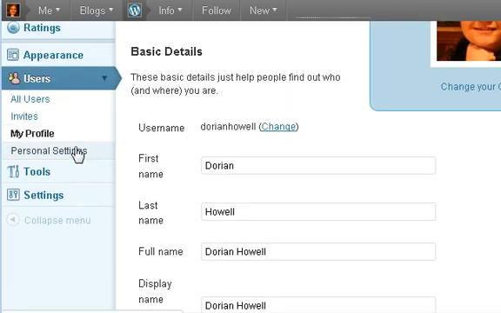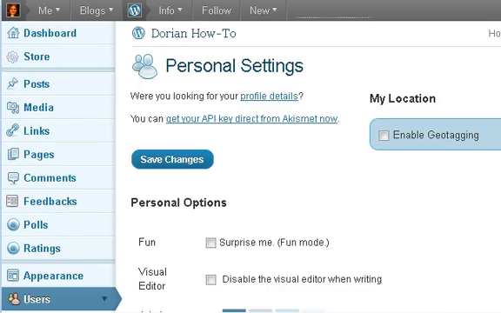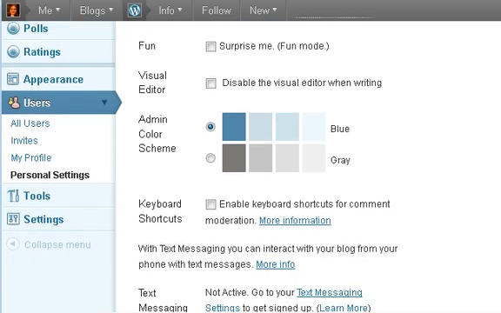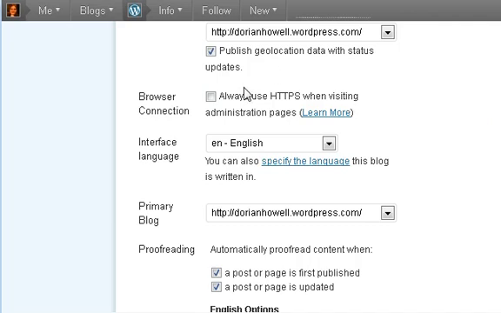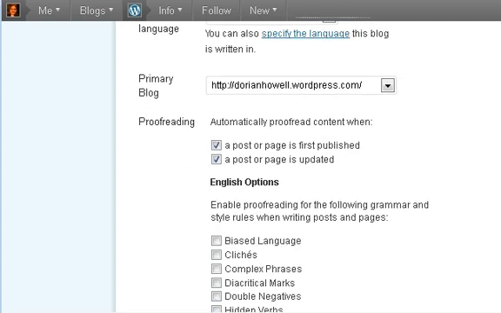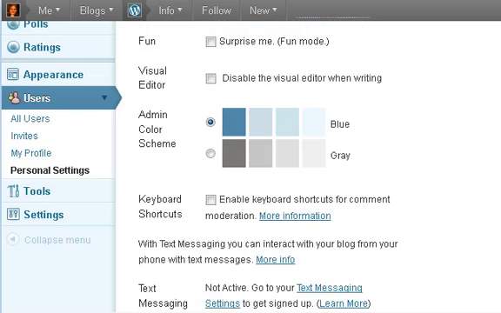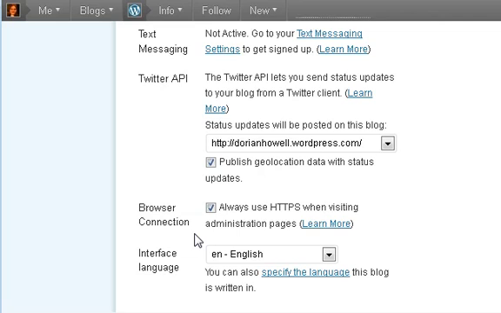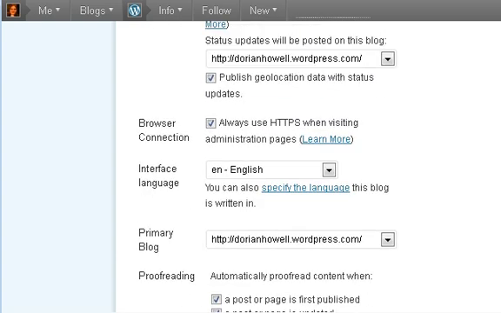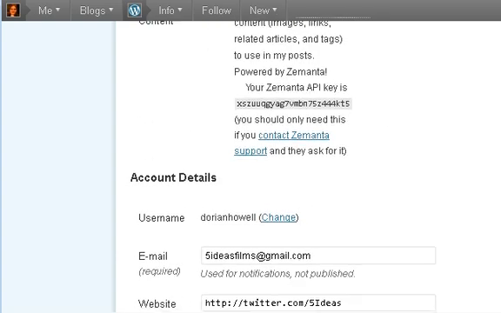You can add your link by going to personal settings and scrolling down. Also, if you're going to use McDonald's or other places to use the internet there, click this. It'll help protect your website, or if you don't care, but read the learn more about it before you click on it. I personally thought it was pretty cool. It protects your website, so yeah, I'm being confusing. Just check that if you want to protect your website after you read that.